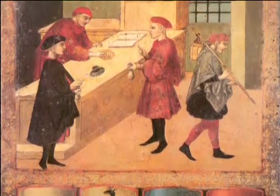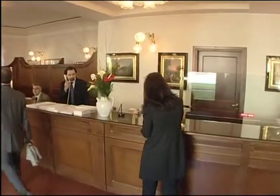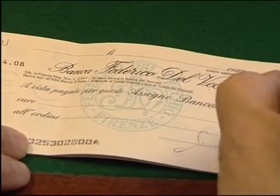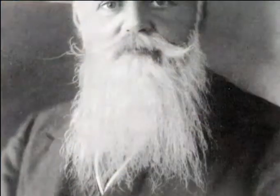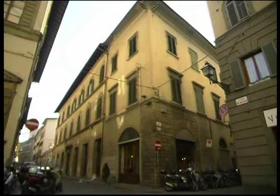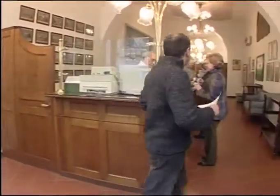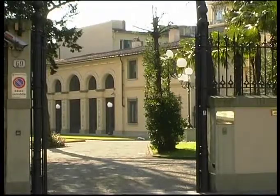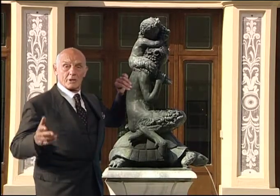It is unusual for a bank to have such pleasant, lived-in headquarters as those of the Banca del Vecchio. All the details, from the lighting to the checkbooks, welcome customers with a sense of civilized style. In 1889, Federigo Del Vecchio had set up a banking company bearing his name. Its headquarters were at 5 Via dei Banchi, in the handsome, ancient Ambron Palace, which now houses the bank's one and only branch. The new headquarters maintain the bank's characteristically attractive, harmonious atmosphere. Contacts between a bank and its customers can still follow the rhythms of past times.